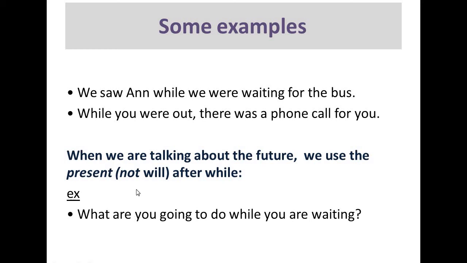When we are talking about the future, we use the present, not will, after while. So after while we cannot use will, even if we are talking about the future. Okay, we use the present. What are you going to do while you are waiting? So here we are talking about the future, but we did not use the future will. Okay, what are you going to do while you are waiting?